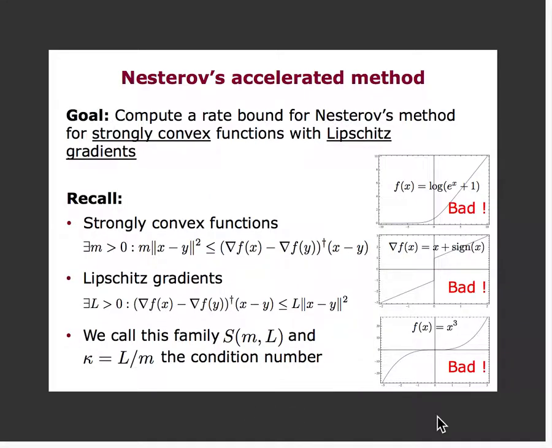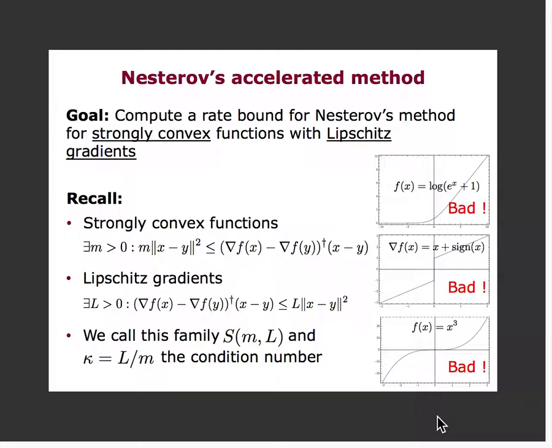Okay, so just a quick recap on the family of functions that we're going to be working on. We're going to be looking at strongly convex functions with Lipschitz gradients. I know that the mathematical definitions might look a little bit intimidating, but a strongly convex function is basically a function that we can lower bound by some quadratic. There's some sort of lower bound on the curvature, and this lower bound on the curvature is called m, and it needs to hold across the whole function. So for example, this function here is not strongly convex, and m needs to be strictly positive. This function is not strongly convex because it has approximately 0 curvature here, and as we tend to minus infinity, the function has 0 curvature, so it's not strongly convex.